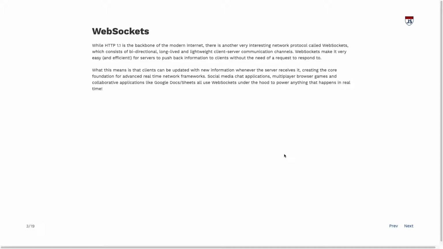WebSockets are a slightly different paradigm than what we've been doing. WebSockets allow two different machines to communicate with each other over the internet or over the web. When developers talk about WebSockets, though, they're talking about real-time communication, and what that means is that instead of having this traditional HTTP request-response flow, we can actually send bidirectional messages. I'll talk about what that is in just a second. But WebSockets themselves are just basically ports on your computer that can service requests over the internet. That's all that's happening there.